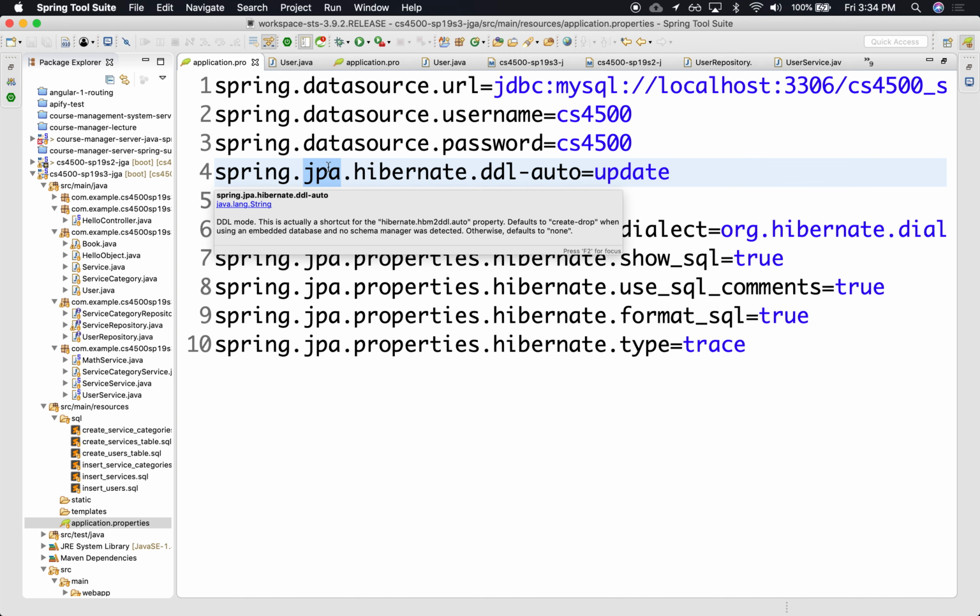JPA, as I mentioned earlier, stands for Java Persistence API, and allows you to create just a simple Java class, any Java class, and map the fields in that Java class and the name of the class to an equivalent SQL table. Right?